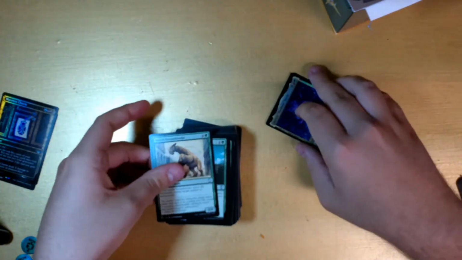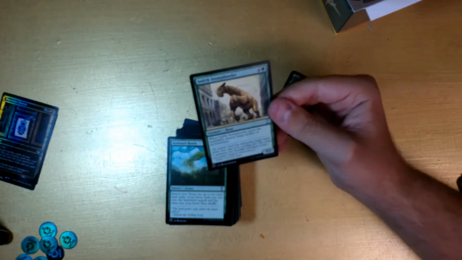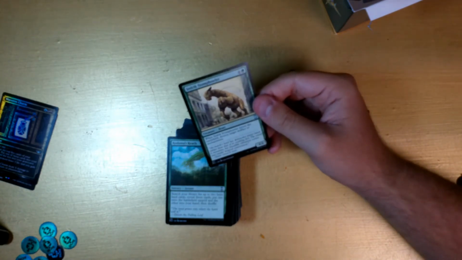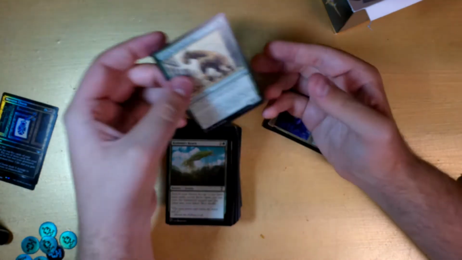Let's get Indrik Stomphowler, which is pretty pricey, but decent. For four and a green, it's a 4/4 beast. When it enters the battlefield, you destroy an artifact or enchantment. This is a pretty decent creature if you can get it out easier. Otherwise, it's most times just an expensive Reclamation Sage, but it's synergetic.